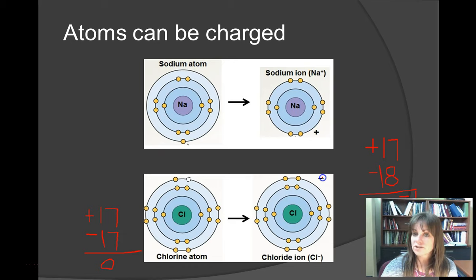This, even though the charge is negative, it is still called an ion. So an ion is any charged atom, okay, or any charged particle. Okay. If it is a positive charge, it is called a cation. You could think cat. If you're a cat lover, cats are a positive thing. So positive for cat. Positive for cation. An anion is a negatively charged ion.